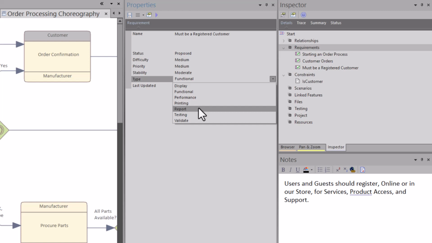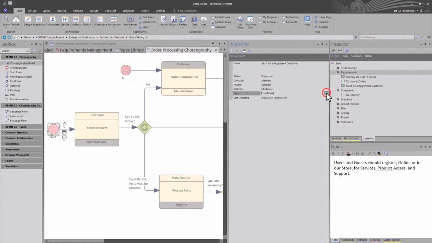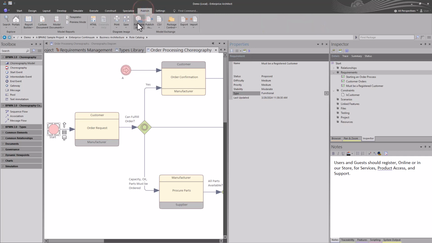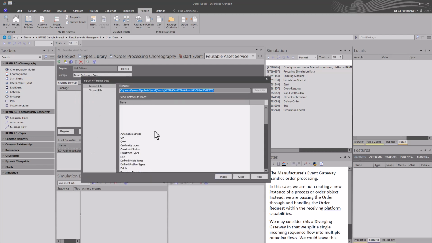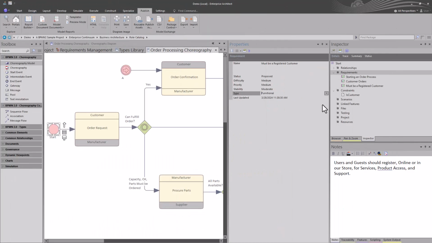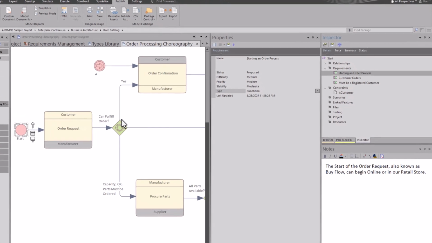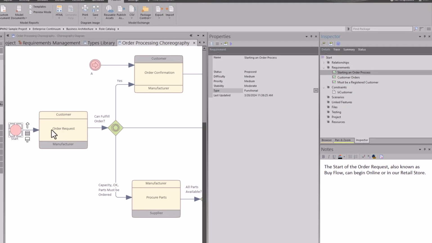So you may be asking, well, how did you come up with that type? Well, requirements may be delivered or developed in a separate Sparx project in cloud, SQL, or local, where those types are defined and not available as reference data in this project. So that's very simple to add. If you want to, I would do that through the reusable asset service. Just bring in the reference data and you're all ready to go, right? But we're not going to do that in this session, just so you understand. So I'm able to move through these requirements, manage the properties of the requirements as we're progressing, right?